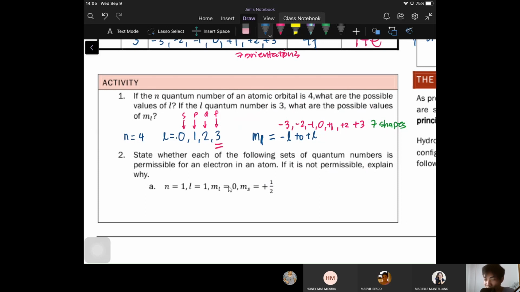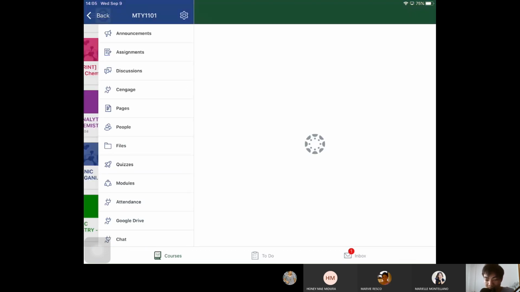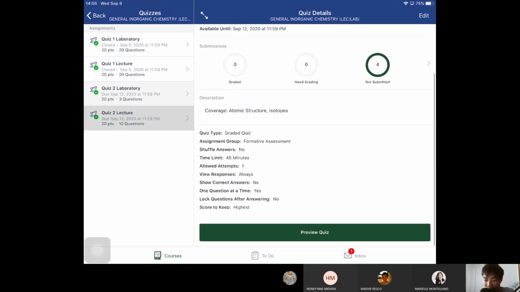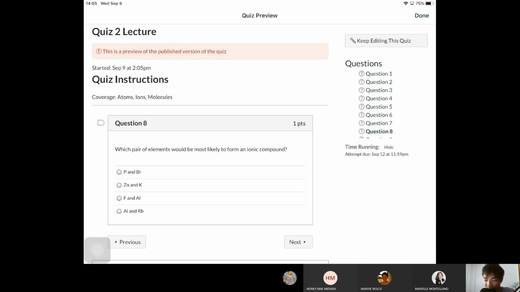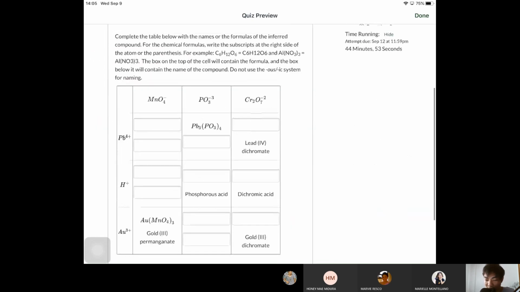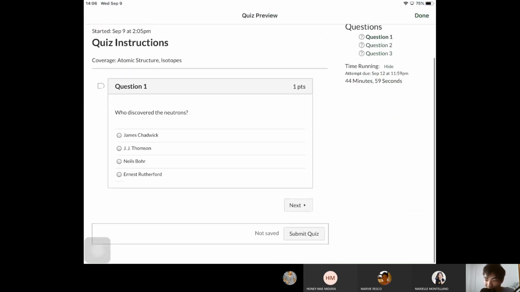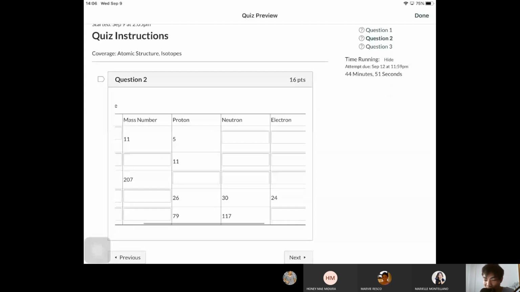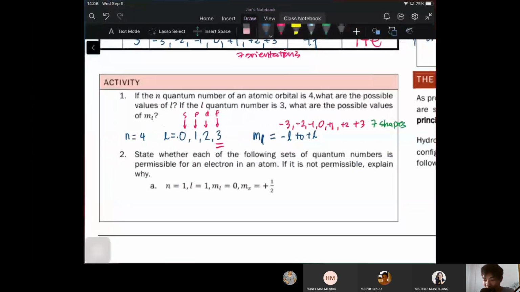So most likely yung quiz nyo, medyo ganito yung itsura. Yung quiz nyo ngayon ganito yung itsura eh. I don't know if nakita nyo na, pero you can try to answer that na. Pwede kong gawin dyan sa quiz na yan, may table dyan, magnetic quantum number, and L, ML. So, fill out nyo na lang yung table. So, ganun yung pwedeng mangyari sa atin sa quiz dito, for the quantum numbers.